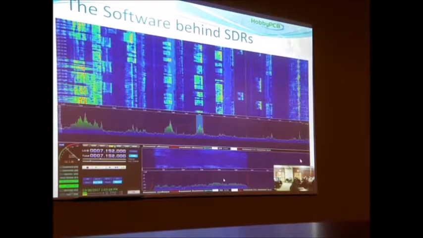The lower section of the screen shows the decoded spectrum of the signal in question. And they've implemented their filtering a little bit. It takes a little bit of getting used to. What you do is you drag these red lines in or out to adjust the bandwidth that you're decoding. And it also changes the width of the light blue section in the center. Now, to change the frequency, you've got the frequency window down in the lower left, but you can also click on the spectrum, and it will tune to any of the signals that you see, and you can drag the slide rule between the waterfall and the spectrum.